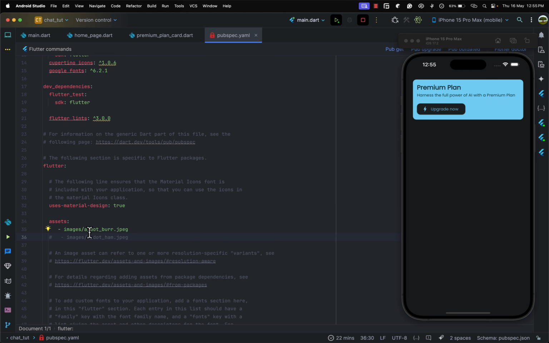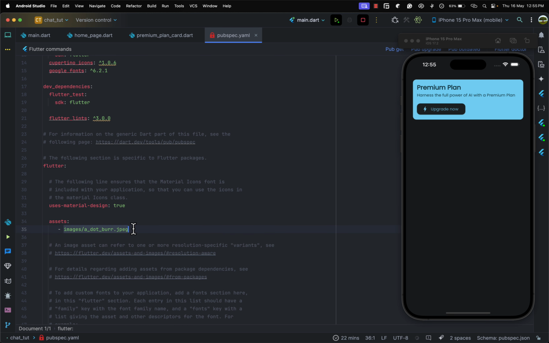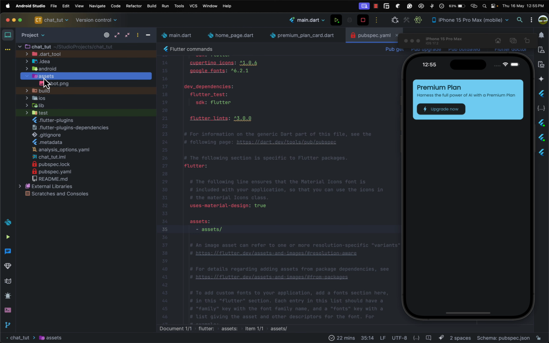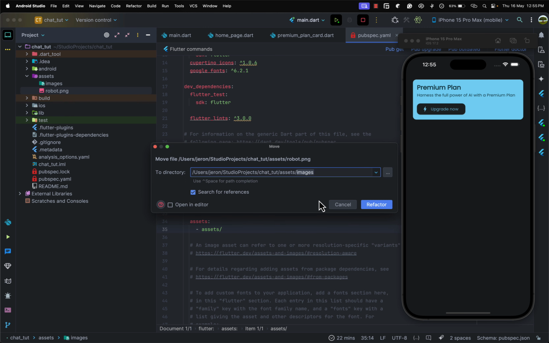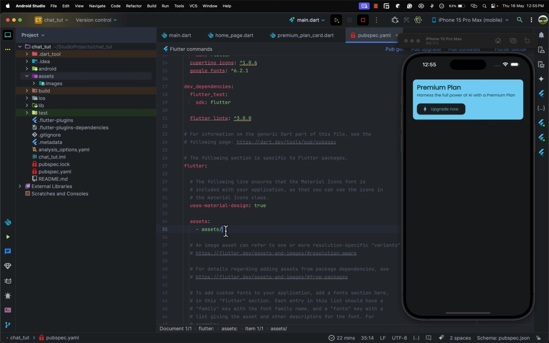Also, I have to uncomment this, and then I have to say that this is going to be assets/. Now what this means is that I want to be able to access everything within the assets directory, immediately within the asset directory. That's what it means. So if you create a new folder in the asset directory, let's say my images, like asset images, and then you put this guy here, you have to come and do asset images/. That means we want to have access to everything within the asset images directory.